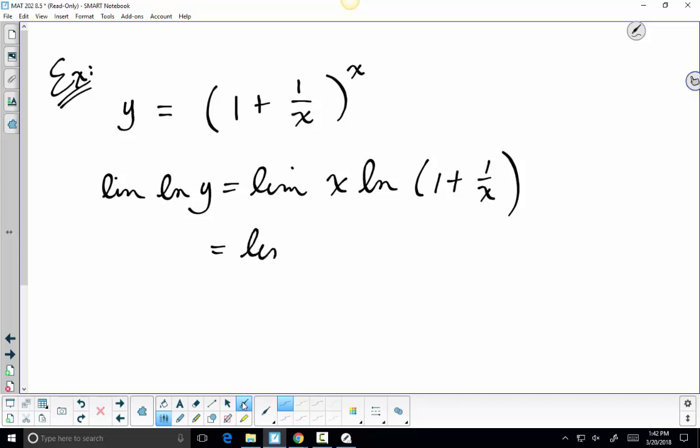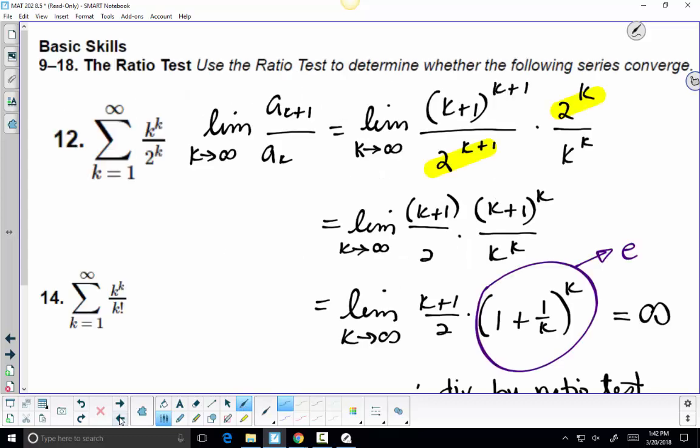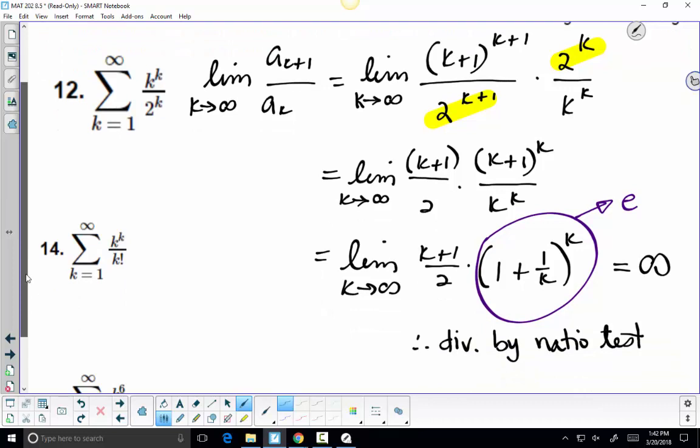And what's the trick on the right here? Push the x into the denominator, like that. Then we use L'Hopital's rule. We end up with a 1 over here, then we have to exponentiate both sides. And we'll get that y is equal to e. Yeah. So the log limit, or the limit of a log.